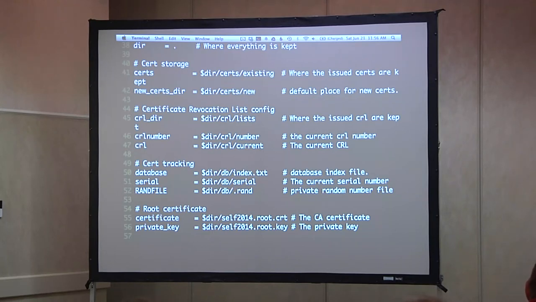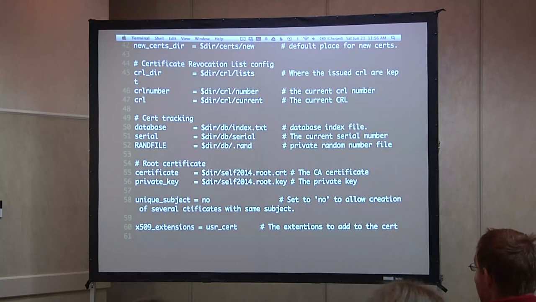Anyway, we have a bunch of files in here that are being used by OpenSSL to track what certificates we have issued, such as this certs option. And then where do we put new certificates that we've created? Certificate revocation. We count up numerically for however many certificate revocations we've issued. So I start with 1, 2, 3, 4. We need to be able to keep track of what that number is. It stores that number in a file. What file is it in? Well, it's in the CRL number file. And where should we keep the existing certificate revocation list? Well, in the option CRL.